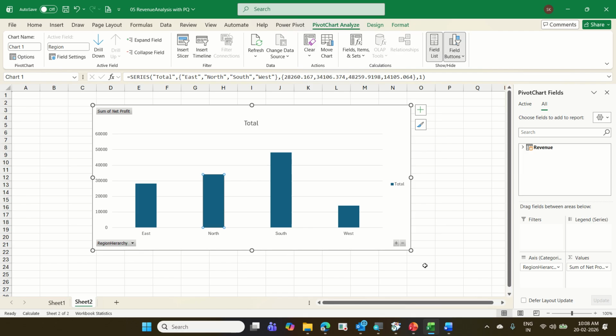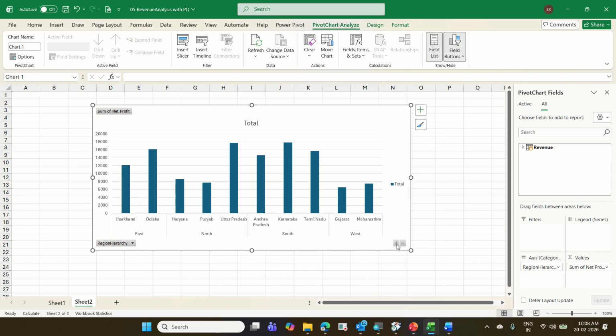Same chart. There is a plus symbol available here. Just click on that plus symbol. That's it. So you will get the states under the region: east state wise, north state wise, south state wise, west state wise.